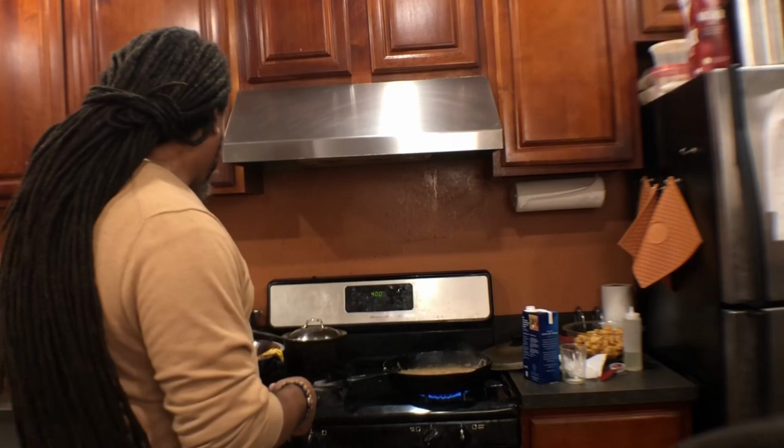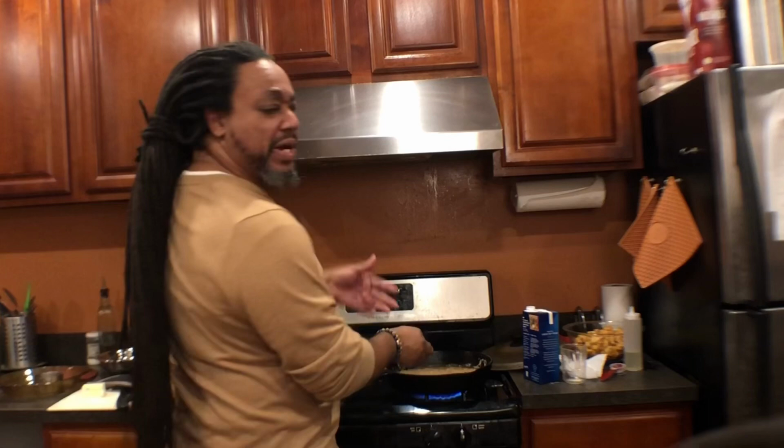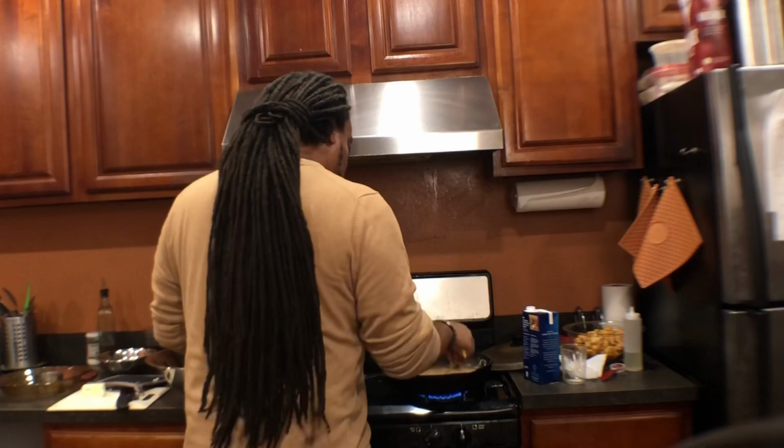There's some residual liquid in the vegetables. There's some residual liquid in the chicken that will loosen this up some more. So that's why we want this to be kind of thick, so that when it takes on the extra liquid, it can stand up to it. And we won't have a runny pot pie. We want that gravy.